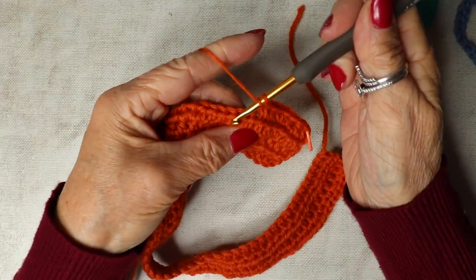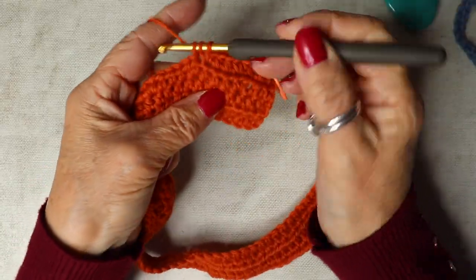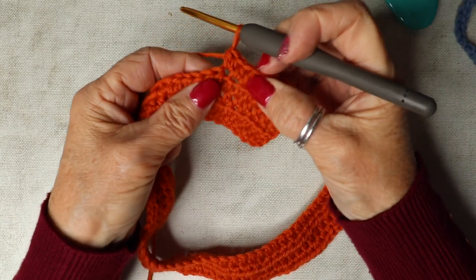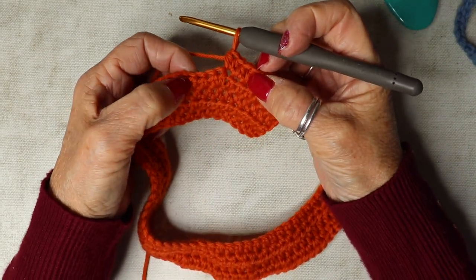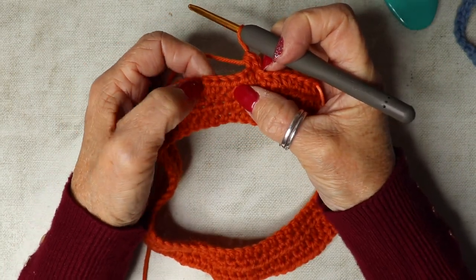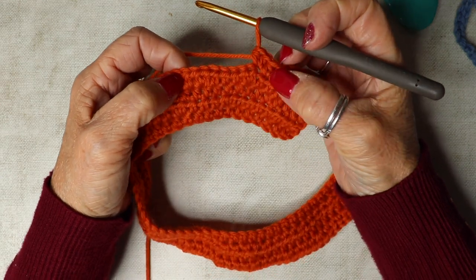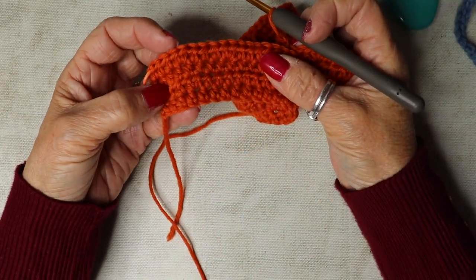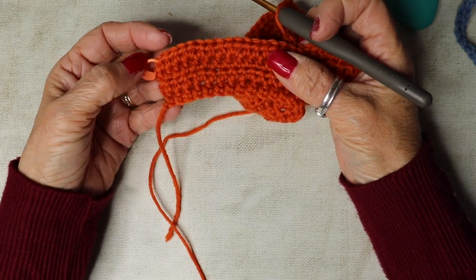And then two into the next. And we're just going to repeat this all the way along. So to recap, we're going to do half treble into the next three, two half trebles into the next, half treble in the next three, two half trebles in the next, all the way along. Pause the video and I shall see you somewhere around about here, and we'll finish off row five.